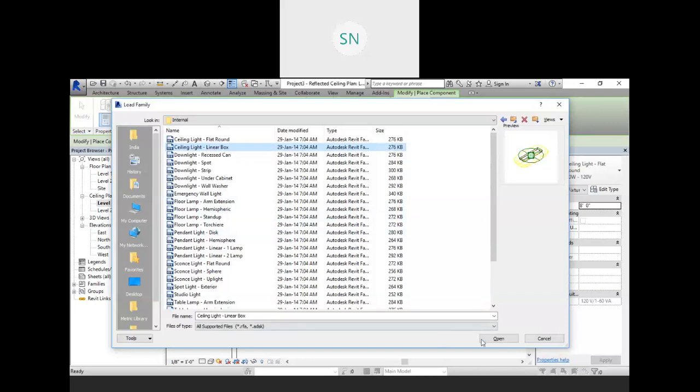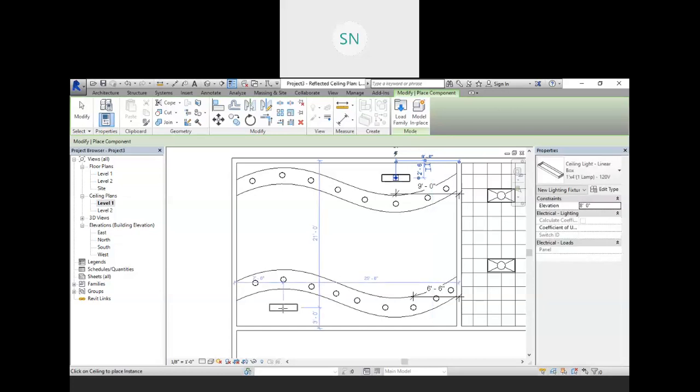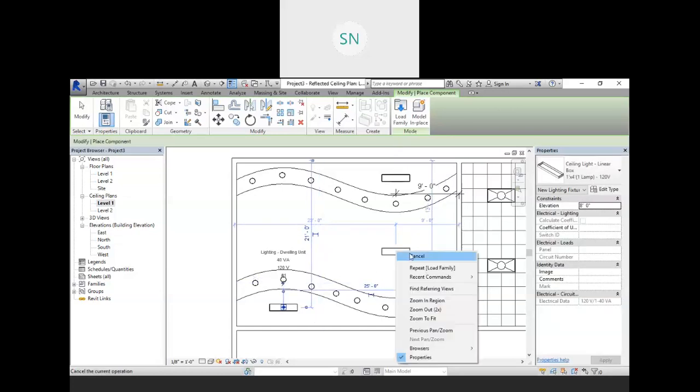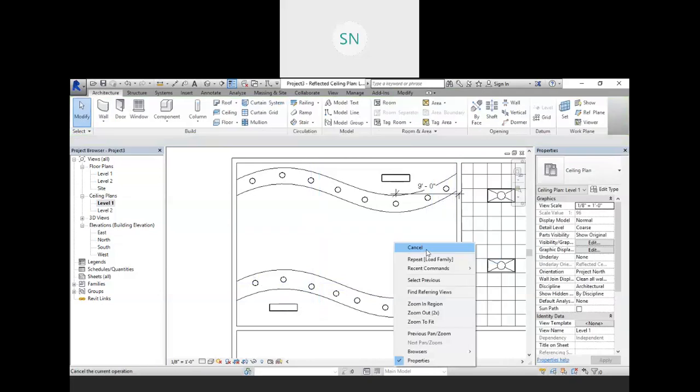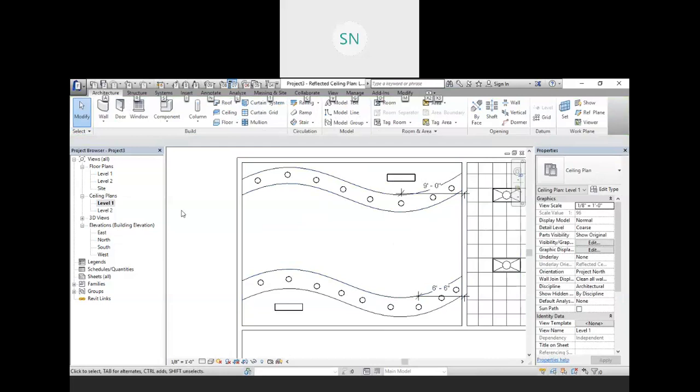A box light we have. We will place one box light over here and one should be here, right? Okay, now let me do some color work. I think it's enough now, that lightings.